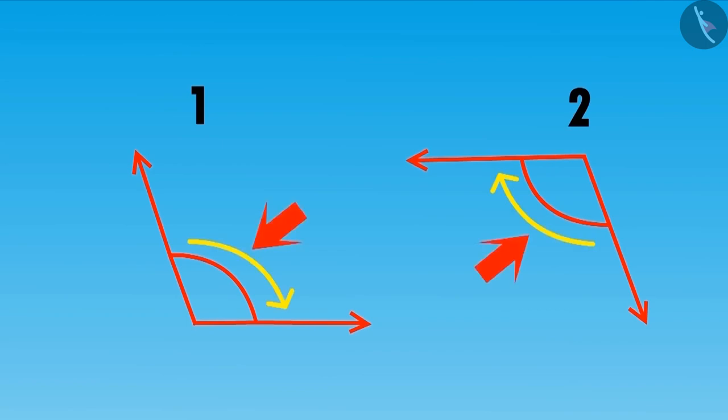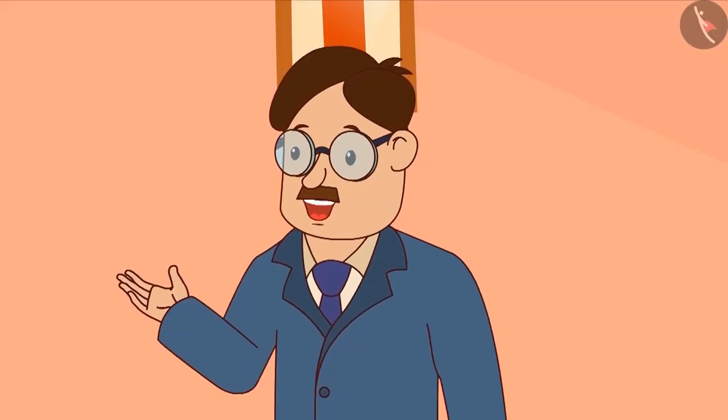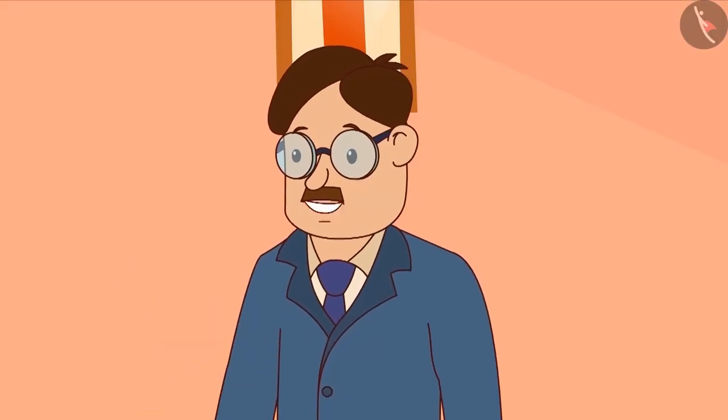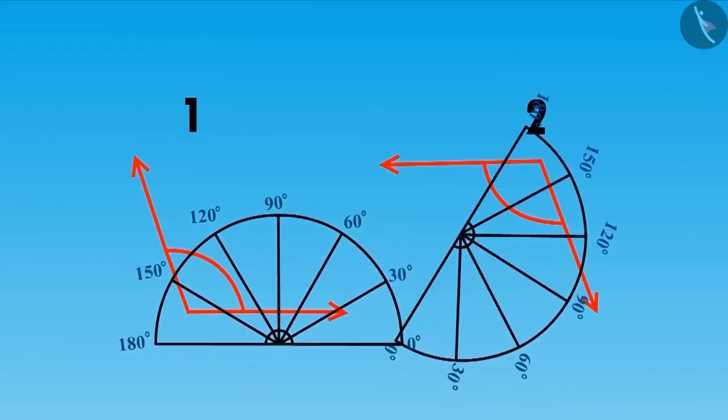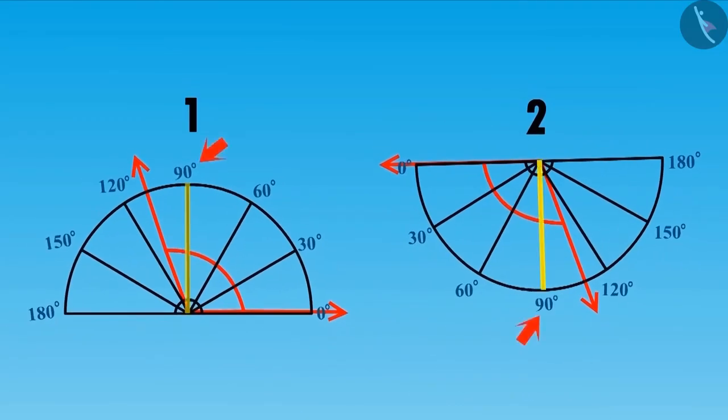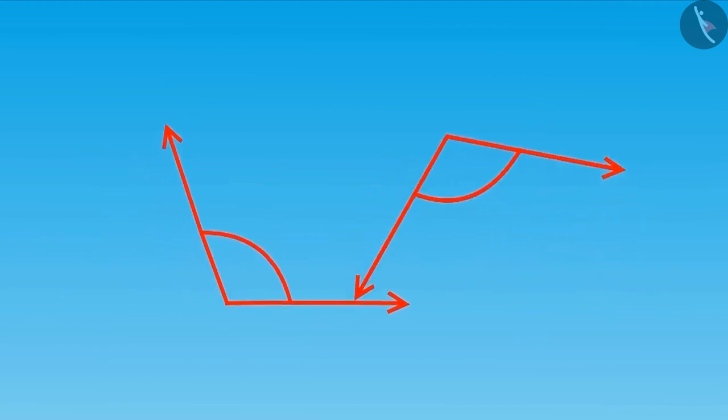If we look at these angles carefully, the distance between their arms looks the same. To find out which angle is greater, let's measure both these angles using a protractor. Look at this. Both the angles are more than 90 degrees and less than 120 degrees and are almost showing the same angle. It means that both the angles are equal.